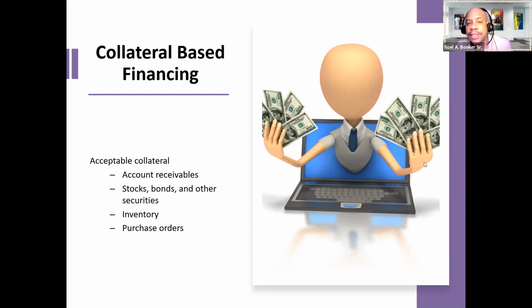Purchase orders. Purchase orders are like government contracts. A lot of people do have government contracts, but just because you've got this government contract, which is like straight money, you can't go to a commercial bank and ask for a loan with it. Alternative funding does these like water, all right? You've got a government contract, you need a piece of equipment to help you satisfy it. You go to the right people, business credit builder, and you're going to get funded within a month on that government contract. All right.